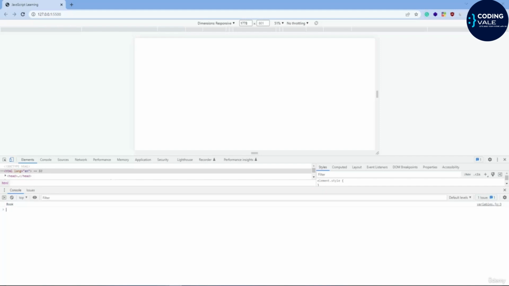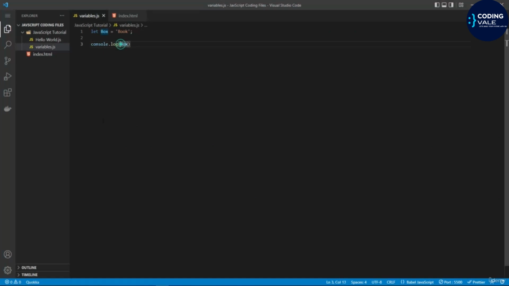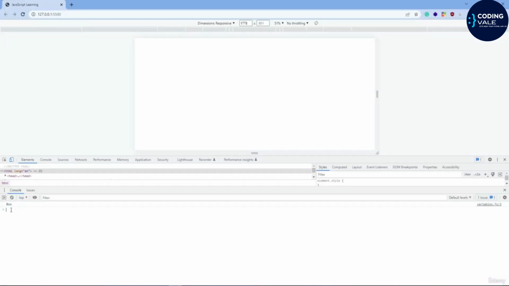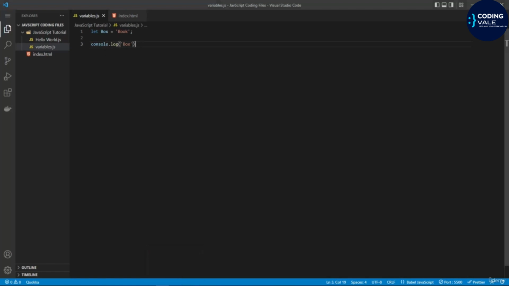As I said before, if we put this box under this thing, what is printed in the console will be box, as you can see right over here. This is because anything we put inside this quotation mark will be considered as a string.